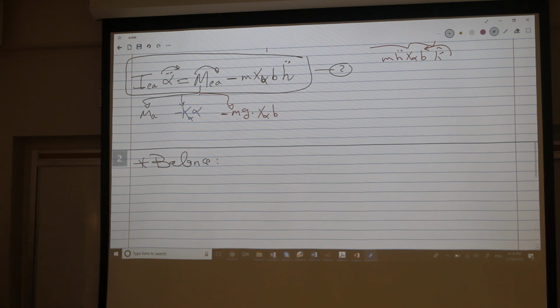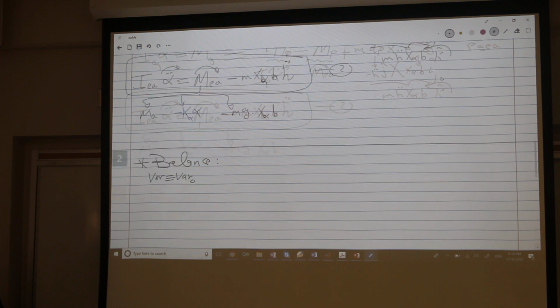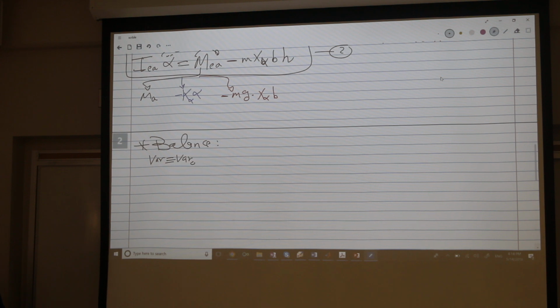So at our operating condition, we have to make sure that it's really an operating condition, that everything balances each other. The summation of all forces equals 0, summation of all moments equals 0. So in this balance step, we replace any variable by variable naught. For this equation, the double derivatives on the left-hand side will go to 0 because it's equilibrium, and the right-hand side will just be denoted by naught. Our operating point of interest will be no plunging displacement, and we have some angle of attack. So h equals 0, and alpha naught is not 0. So you have non-zero angle of attack.